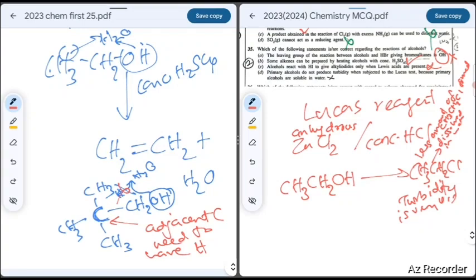We can see a high turbidity for the others, right? So it will not produce a turbidity. The reason is this CH3CH2Cl is formed in less amounts. Therefore, we cannot see a turbidity. That primary alcohols are soluble in water is not the reason, so that is wrong. The C statement is wrong because it says only when Lewis acids are present. The same mechanism as we did for A is there. Right, let's move to the 36th question.